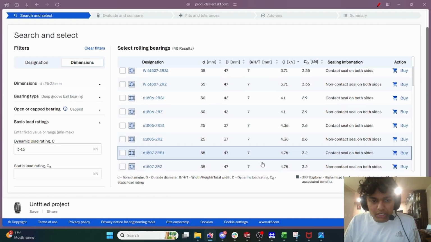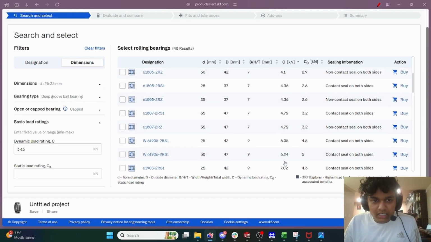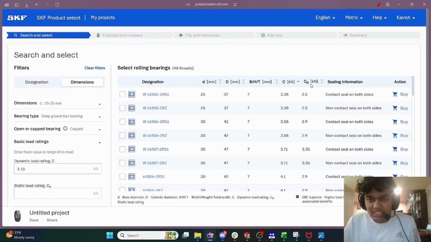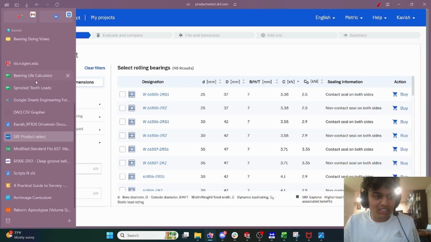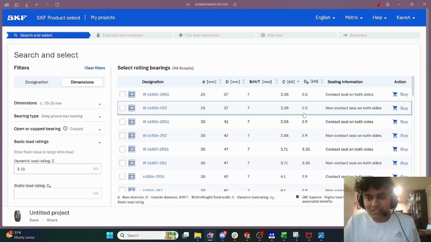And we use bearings over here. We use 61906, 2RS1s. And so you might be wondering, why don't we use this bearing over here? It's smaller, it has a dynamic load rating that works. And the reason is that this static load rating is very, very low. We have a load of what, 7 kilonewtons? Yeah, 7 kilonewtons, and the static load rating is 2.5 kilonewtons.